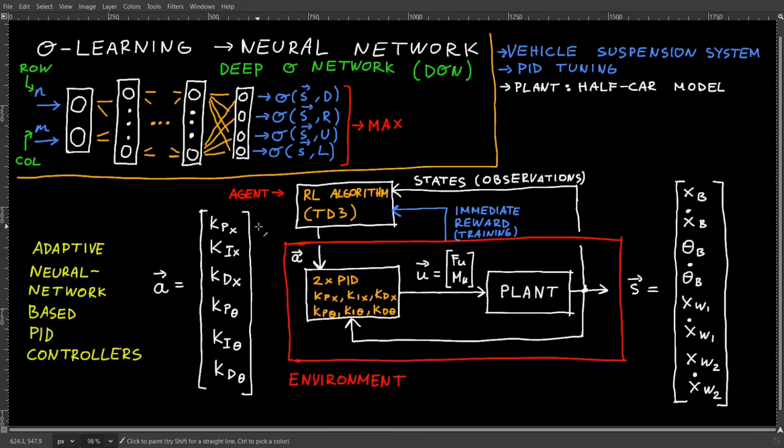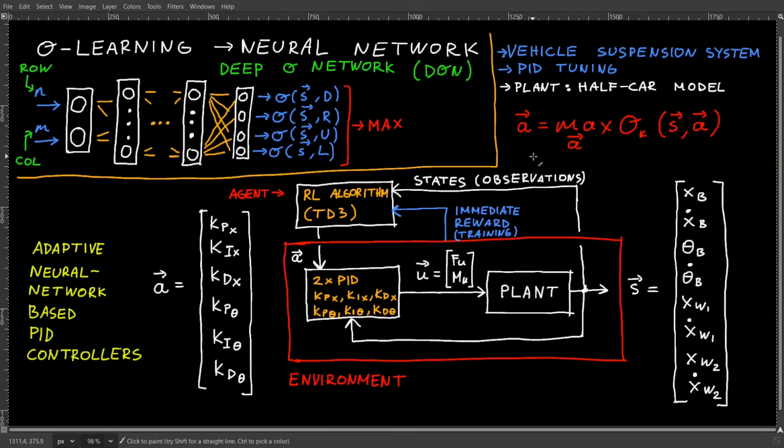However, the main objective is to have adaptive constants that change in real time based on the states the agent receives. And now, going back to DQN, you would think that if I take this network and insert the 8 states that I have here into it from the left side, the network would throw out some Q values on the right side, and then I would choose the maximum Q value and the action vector corresponding to it, and that action vector would then be sent to the environment.